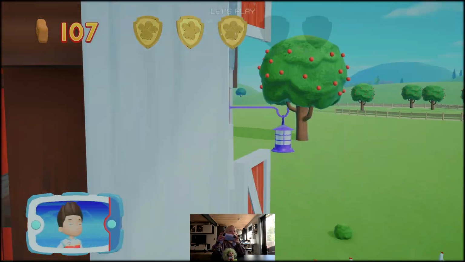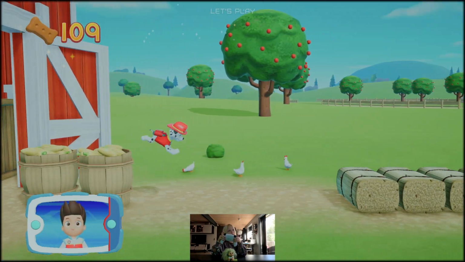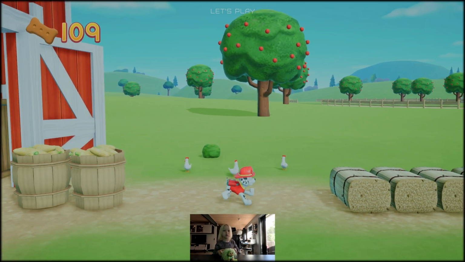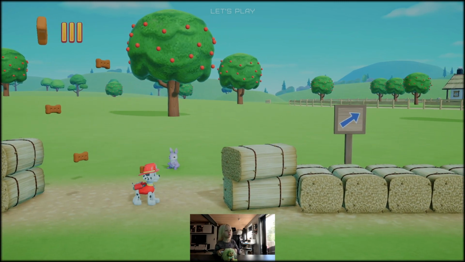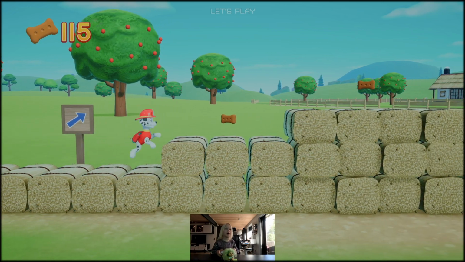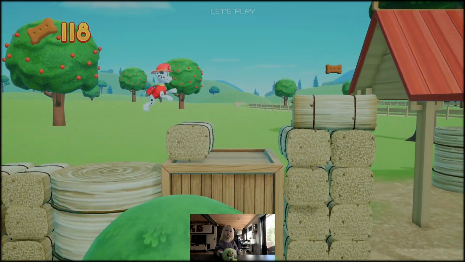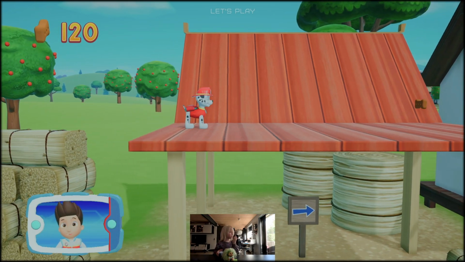You found a golden paw print! Collect all of the golden paw prints that you can find! Got the pup treats.